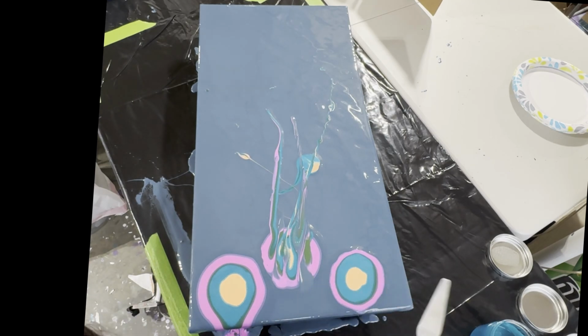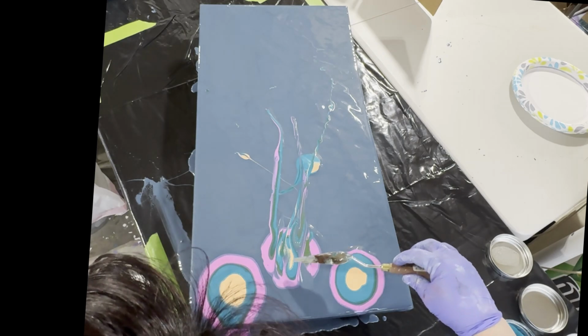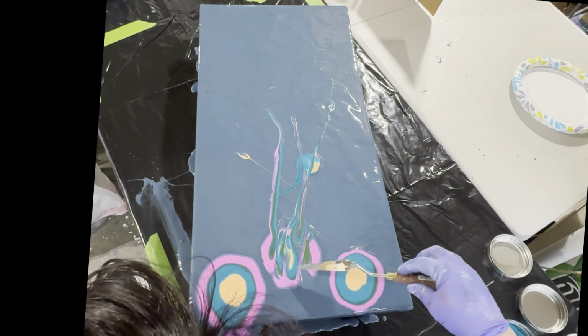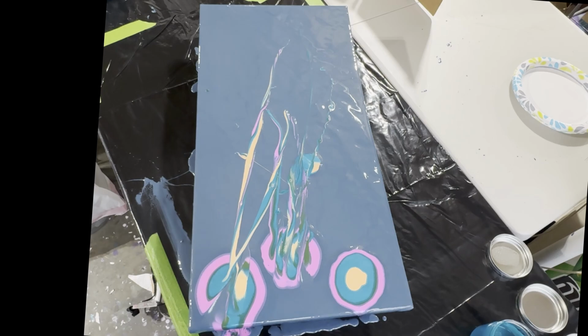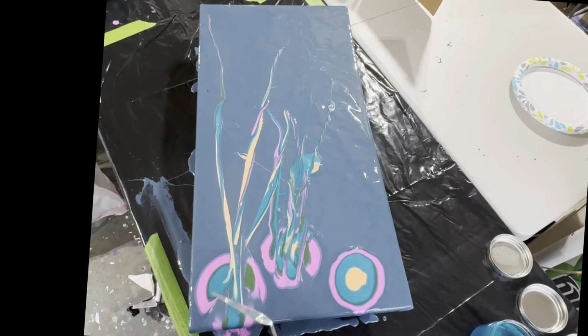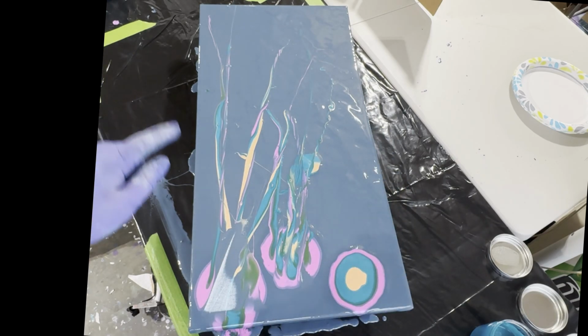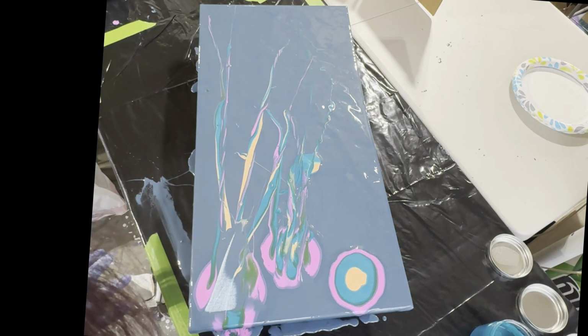I'm really getting down to the canvas a lot, but maybe that was a good instinct of me putting that puddle there because it is closing together. All right, let me not spend too much time on this one because these are pouring over the edge. Hit the shield that time. But I really scraped the canvas hard on that one. So I might have to just tilt it back a little when I'm done here.